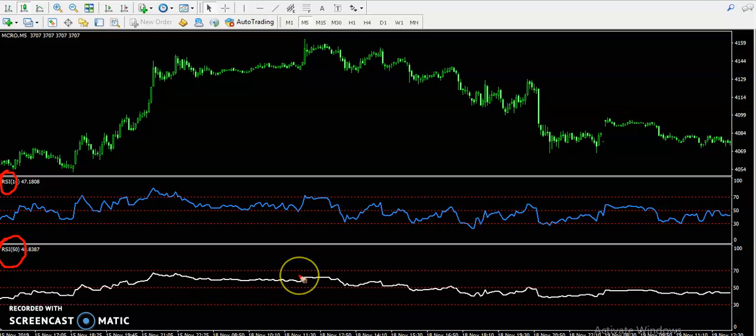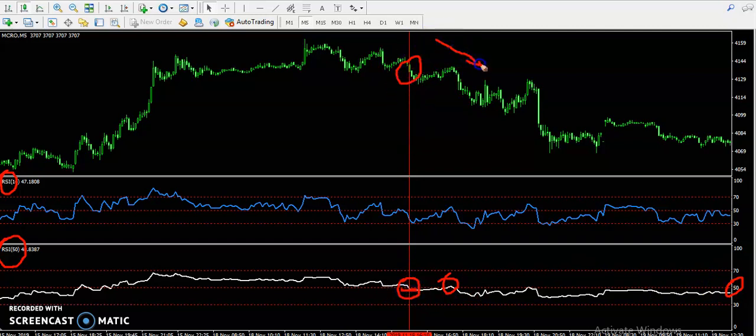Now here you can see from this area. Let me draw a vertical line from this area. Just a minute. Exactly, I drew it here. RSI 50 just broke this 50 level. Have you seen? This is the 50 level, and from this area price is running in a downtrend. Now remember, when price enters below this 50 level, we are looking for short only, meaning the trend is running in a downtrend.